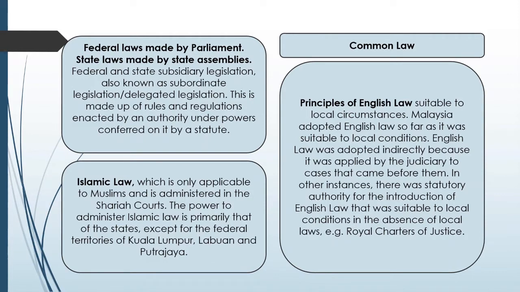Common law. Next, principles of English law suitable to local circumstances. Malaysia adopted English law so far as it was suitable to local conditions. English law was adopted indirectly because it was applied by the judiciary to cases that came before them. In other instances, there was statutory authority for the introduction of English law that was suitable to local conditions in the absence of local laws. For example, the Charters of Justice.